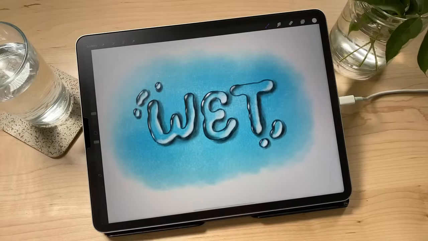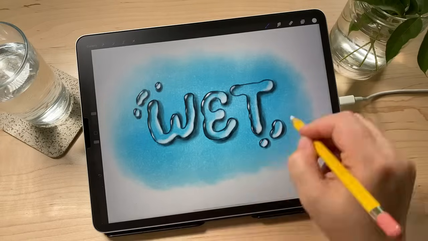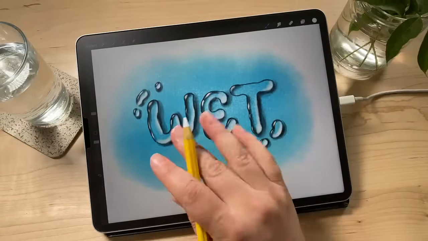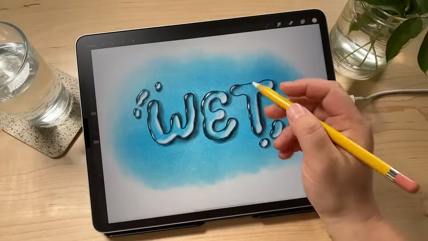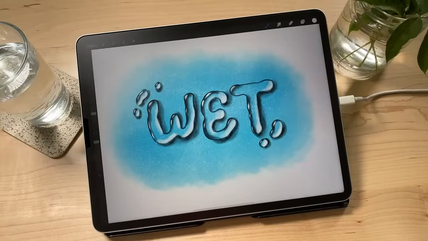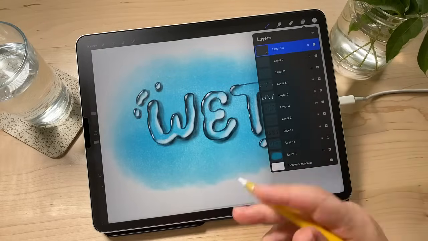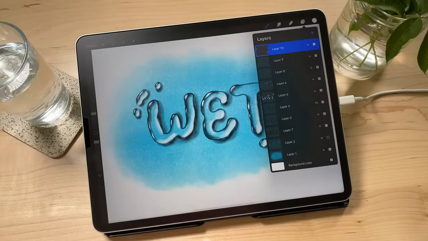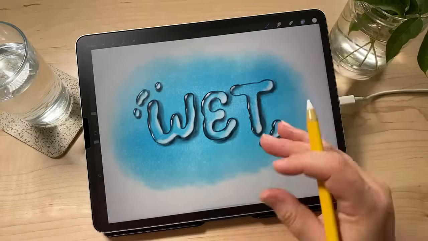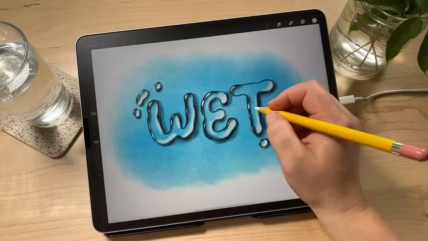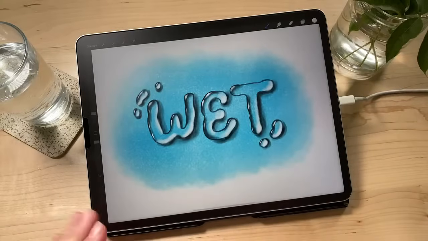Did you change the color at all for the first shadow? I literally only used black and white. I used blue for the background, and then black and white for everything else. Instead of choosing gray, I just reduced the opacity of the black layers to get it to the right darkness. It's going to look a little bit better than if you chose a dark blue or gray or something like that.